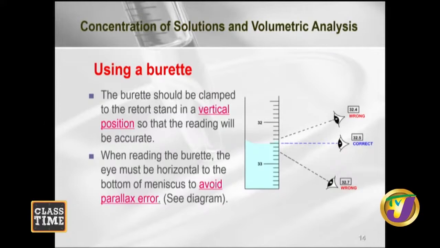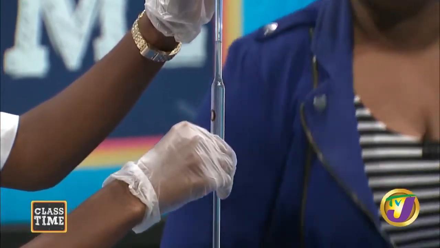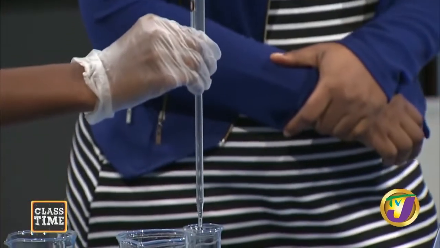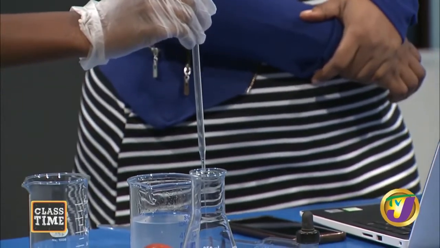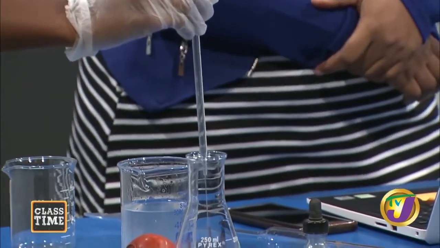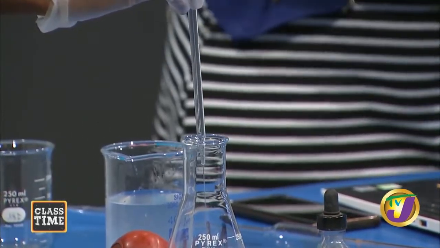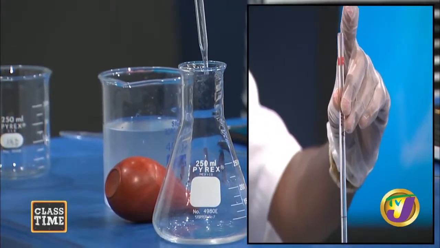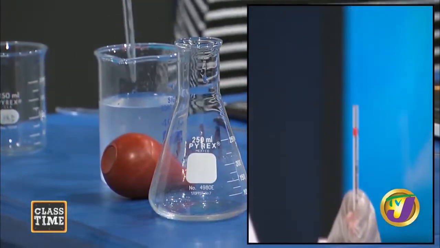Oh, look, Ruthann did it. So she now has 10 mils in the pipette after several tries. So what we are going to do, Ruthann, you're to put it in the conical flask. Well done. Good job. After several tries, she got it right. Lovely. So here she's allowing it to run out into the conical flask. And guess what? She has to do it again. So while she's doing it, let's continue.